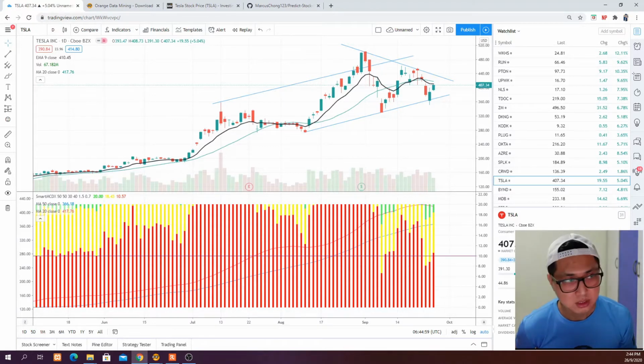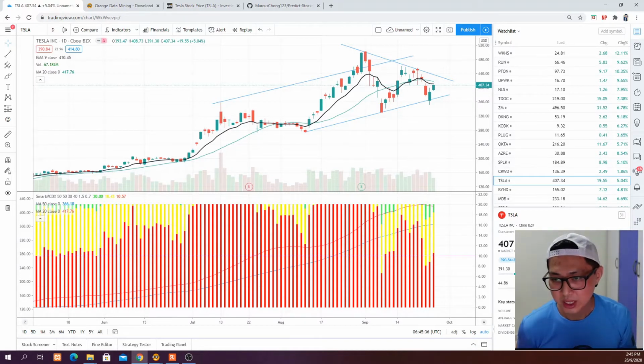If you look at this chart in TradingView, you can see that Tesla has been moving up quite well in the past few months, and we are going to extract all the data of Tesla in the past 1 year, and then make use of those data to train our model using our Orange Data Mining tool. And then after that, we are going to predict whether the price will go up or go down in the next couple of days. That is very interesting because you can do that without any coding at all, without writing a single line of code.